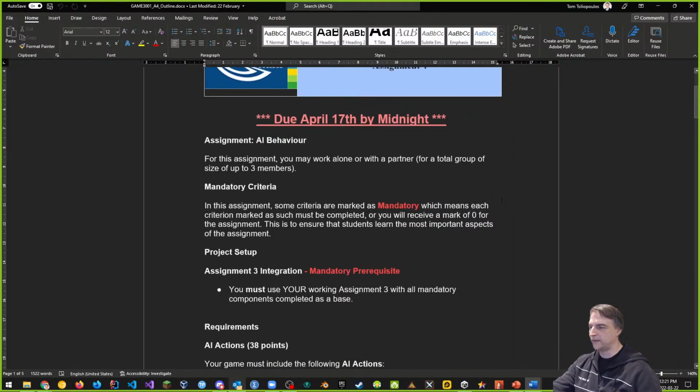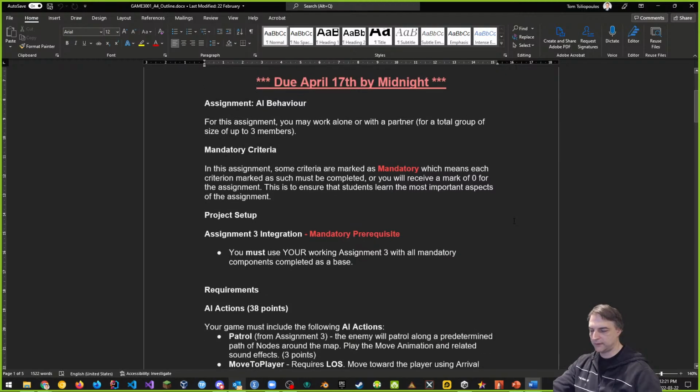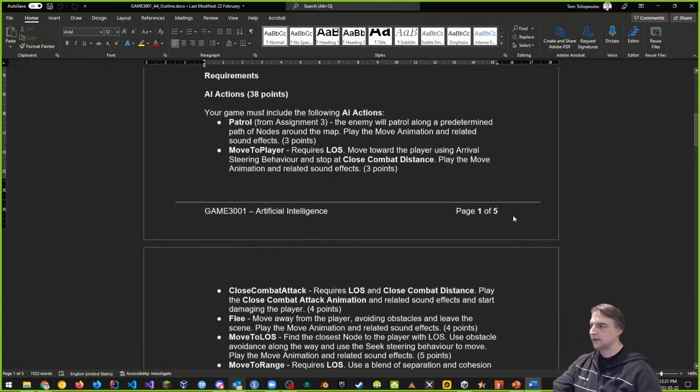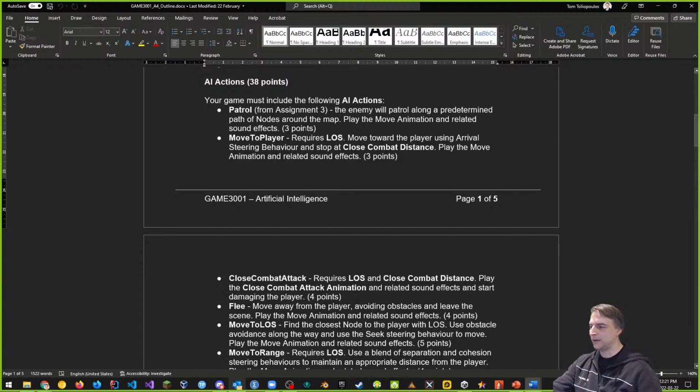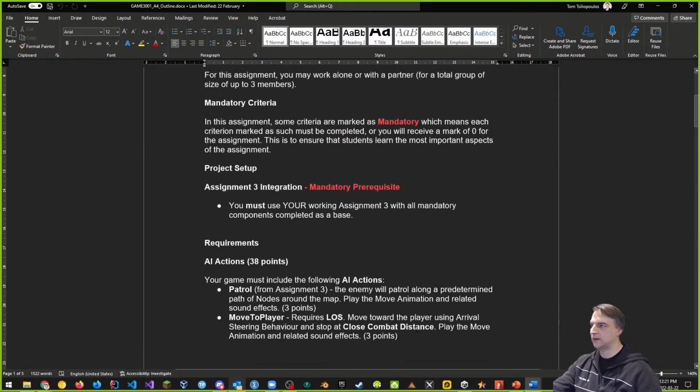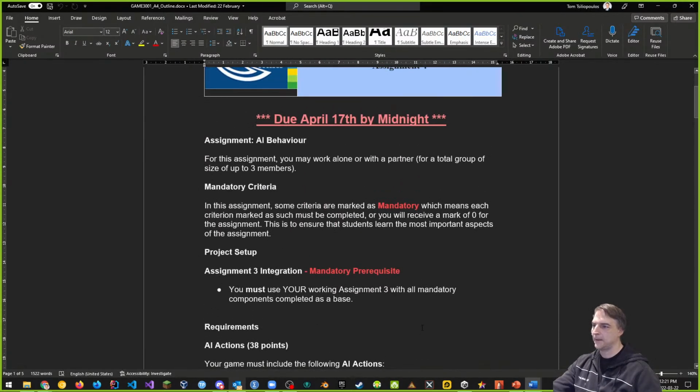It's very important to understand that. Try not to do this assignment completely on your own, as it is very difficult because there's a lot of details. Not because it's difficult you can't do it. It's difficult because there's a lot of stuff to do. Your AI, which is your enemy, will now have a bunch of actions that it can perform. That's what it says here. So this is what you're going to be doing.